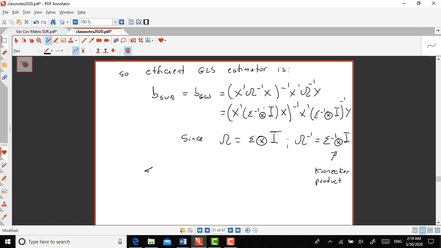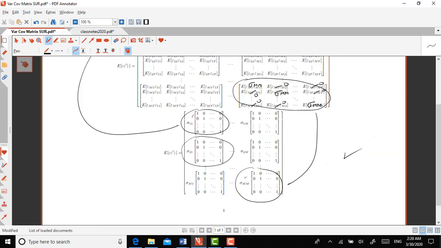Okay, and I'll give you some intuition in a second. But what's that sigma matrix? You see that the sigma matrix is just a matrix of all those coefficients that come from that very large variance covariance matrix of errors. So sigma 11, sigma 12, up to sigma 1m, sigma 21, up to sigma m1. So this is m by m. Remember, if we go to our variance covariance matrix, you see where this is coming from.